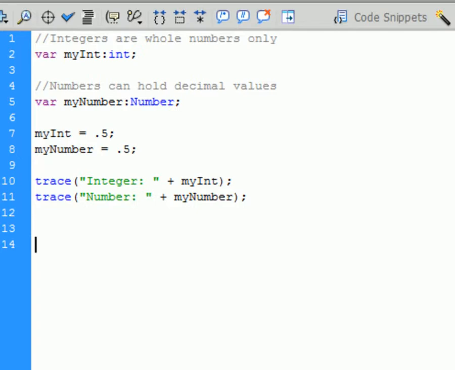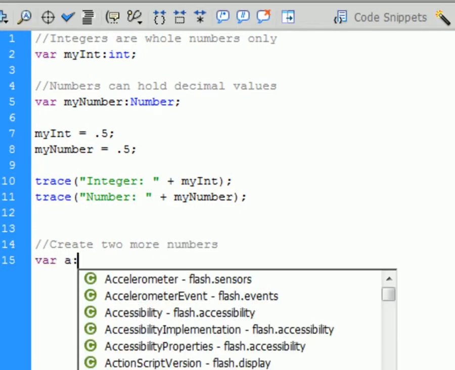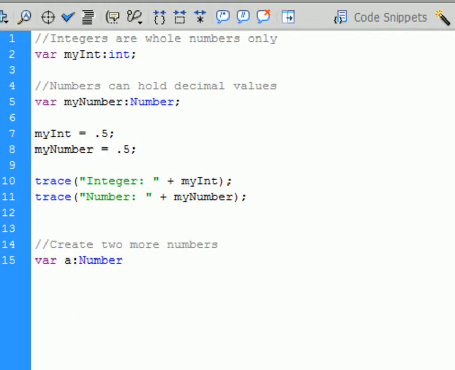Let's go ahead and create some more variables. Let's create two more numbers. And I'm just going to name these A and B. So variable A, give it a type of Number, end with a semicolon. And then for the next one, I'll call it B. So variable A and variable B, both of type Number. So now that we have our two variables, let's do some more complicated math type stuff, right? Actually, you know what? Let's go ahead and make three. Let's create A, B, and C.